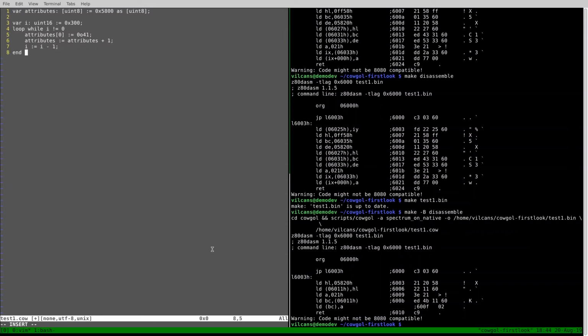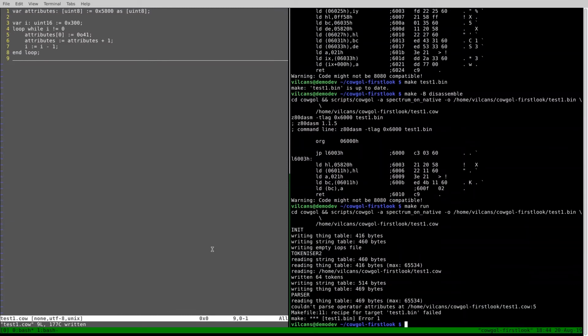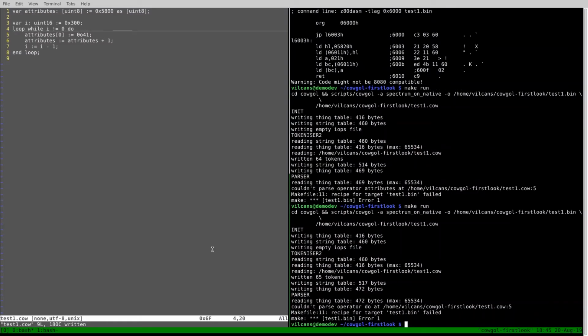And I think the syntax is end loop. Let's see what that does. Nope. Is the syntax something like this, maybe? Oh, I think that is the syntax.